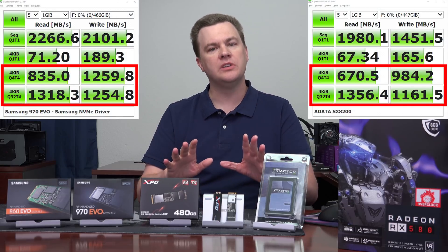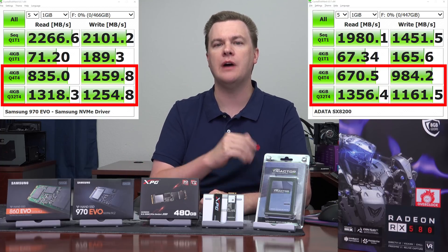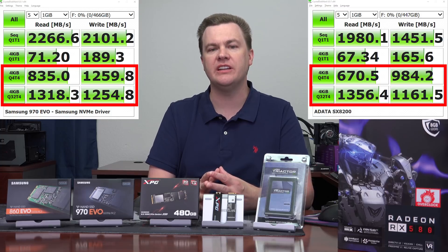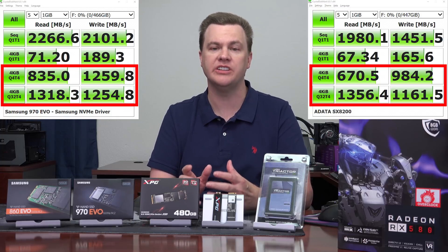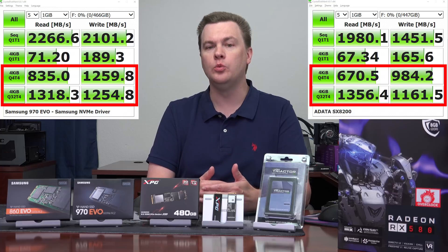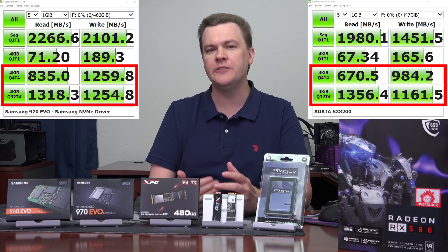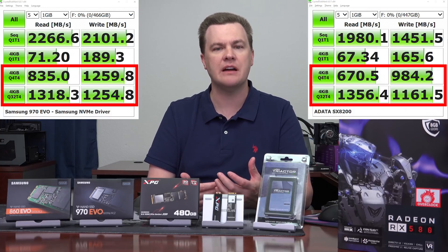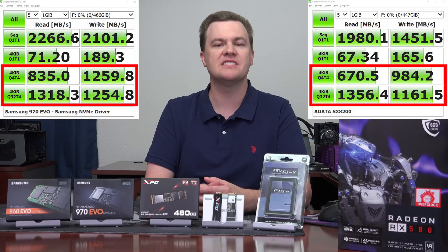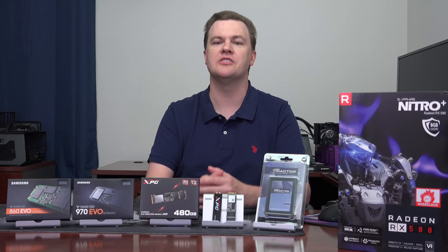Moving down to the bottom two lines — the Samsung is a little bit faster, but those are queue depth of 4 and queue depth of 32, higher thread counts, multi-user intense multitasking workloads. If you're actually the kind of user getting into heavy queue depth, heavy thread count, multi-user access, I wouldn't buy either one of these. I would buy an MLC drive such as the Samsung 970 Pro, which will write full speed across the entire drive and has double the drive write endurance. If you're running a server or a heavy-use workstation, TLC drives wouldn't be my first choice, but those drives cost a lot more money.